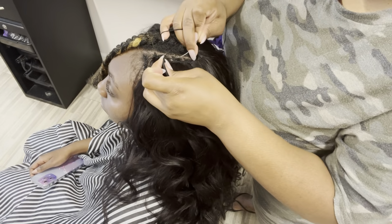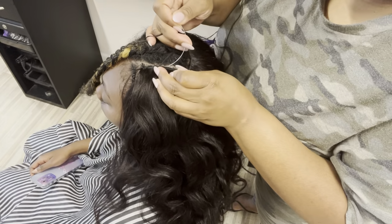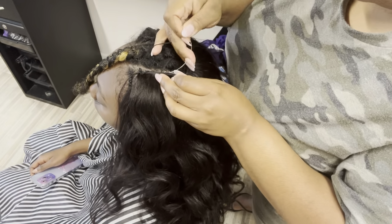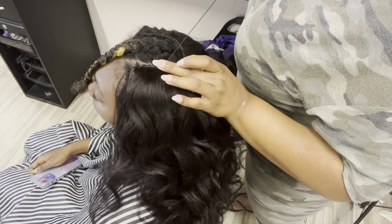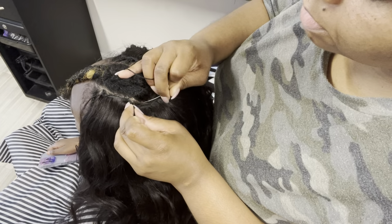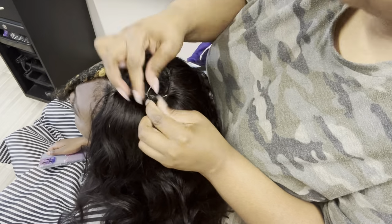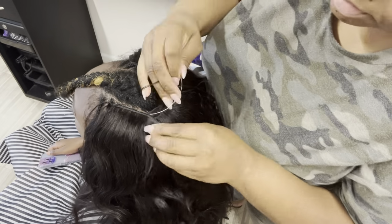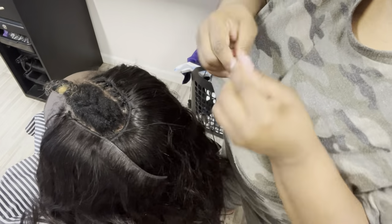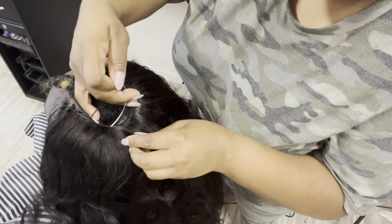So the first time I sew the track in, I just kind of loop it around with the little lock stitch that I usually do. And then on the rest of the tracks, I'll just go through the braid and under the threads of the track, on the bottom of the track. So you will never see the thread on top of that track at all, and it's going to sit really close to the part, and the leave out is going to sit really flat and flush with the part, so it's not really bulky in that area at all. It's going to just sit really, really flat.